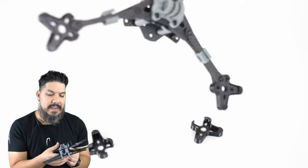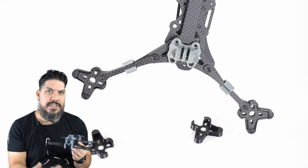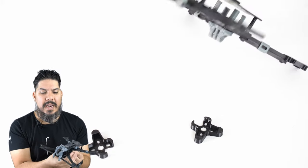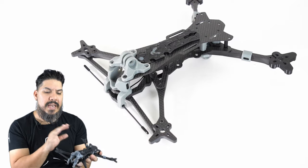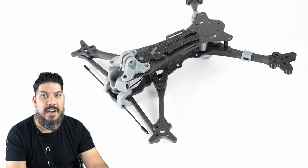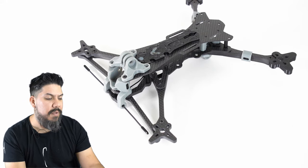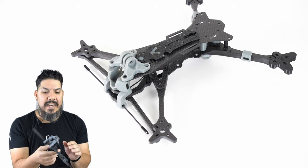Although this frame is an expensive option, you do get something for that — you get access to the full design library of all these parts, should you ever need to reprint them or print something you didn't purchase originally. For non-printers, you can buy all these parts; for printers, you can buy just the base frame and print accessories as needed.